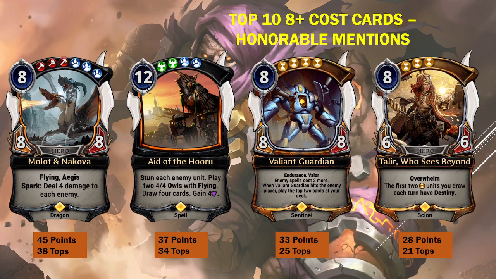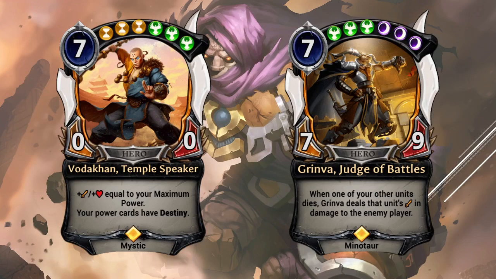And lastly have Talia, who sees beyond. She only saw play in combo decks built around using her Destiny effect. I already talked about a version with Kairos earlier, but there was also a version before Kairos came out. In 2018, those decks were just Xenon and played as few non-unit and non-power cards as possible, so that Talia, in combination with Vodaka and Temple Staffer, could draw most of your deck.